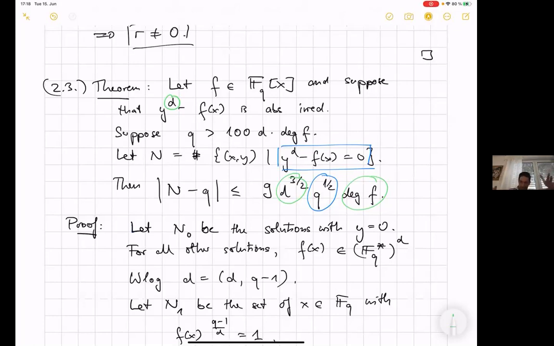And within this family, there is a bootstrapping argument. Somehow we will get a self-improving estimate. If we have a bound with arbitrary dependence in D and the degree of f, it will improve itself and the dependence will magically disappear, simply by going up the tower in the extension fields. This is a very important trick: if you take sufficiently high extension fields, then the bound will somehow improve itself.